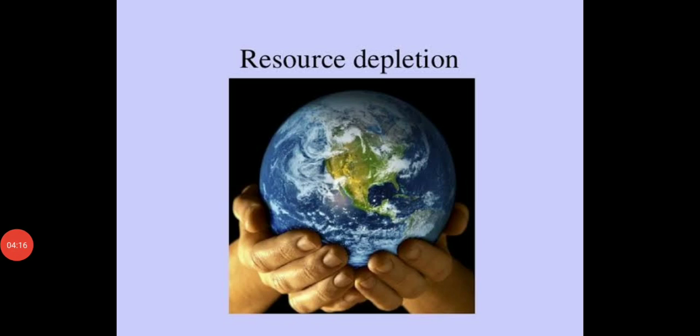But do you know this one? Natural resources are reducing day by day. Depletion of natural resources. Depletion means decrease, reduce. Natural resources are reducing day by day on a daily basis due to overuse, because population has increased, and due to the rise in population, natural resources are being used up rapidly.